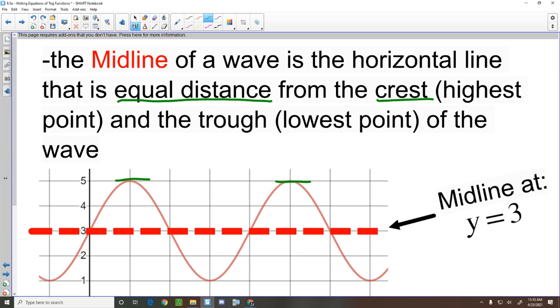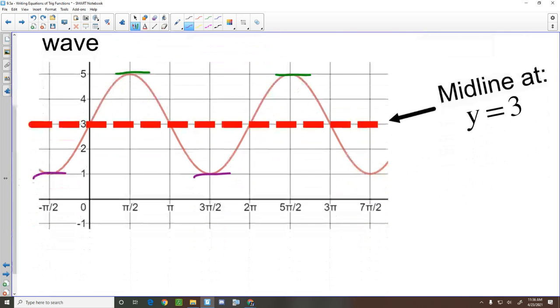The lowest point of your wave is called a trough. That's just the bottom. So there's the trough, there's the trough. Notice that they're also at the same y value. And so to determine the midline, you can simply look at your graph. Oftentimes students can just visualize it and see, oh yeah, it's right about there. But to make sure that you definitely do have the midline, you're really counting the points away from the midline to either the crest or to the trough.